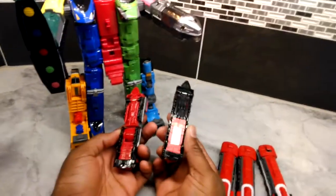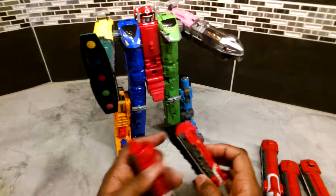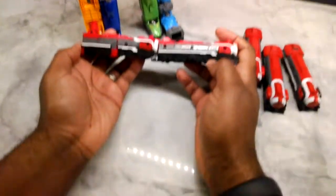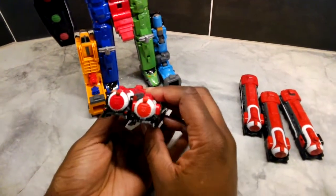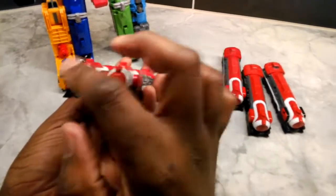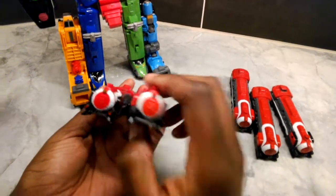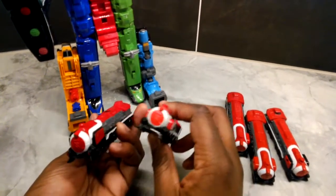But other than that, pretty similar to the DX one. They both have similar wheels. They both roll similarly. There's not much there. There's some paint detail, of course. You can see that's black, but that's red plastic. Paint detail on the side, pretty similar. No big difference there. Paint detail on the front is where you start to see the differences. The color hue here is a bit different. You can see that. And then it doesn't have the little gold, orange, yellowish dot there for the headlight, nor does it have the two red dots there.